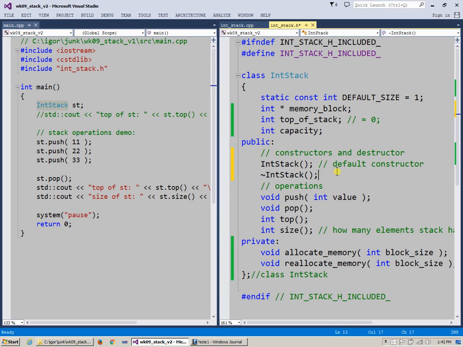Okay, so this is called the destructor, number one. Number two, of course, we need to essentially create its implementation. So just as always, I copy the name of the function, which now includes this tilde.